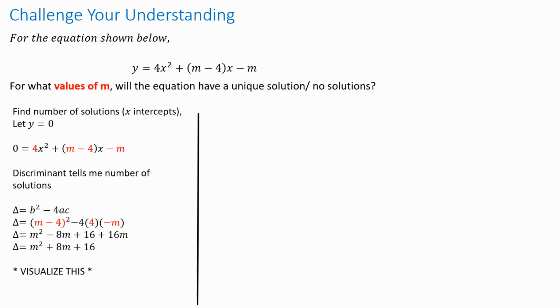So if you look at this, this is your discriminant axis. And look at all the y, it doesn't matter which x value you choose, the discriminant is always positive. So what does this mean? This means that you're always going to get 2 axis intercepts. You see what I mean?